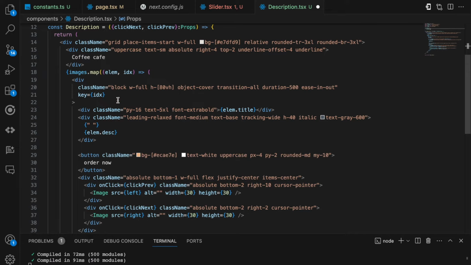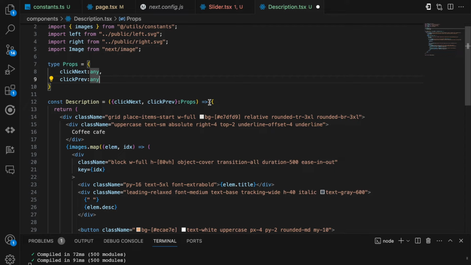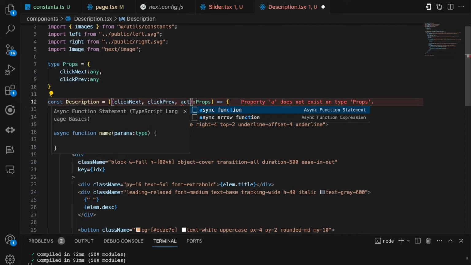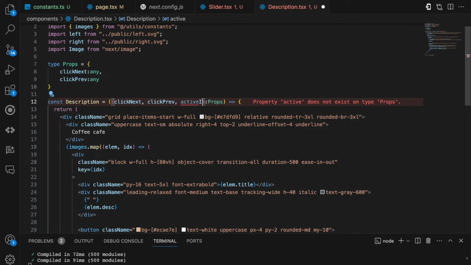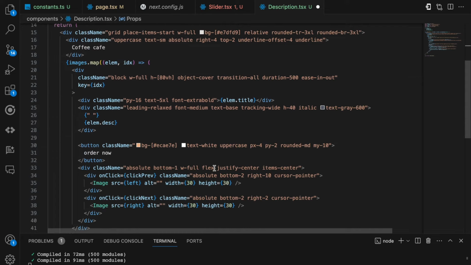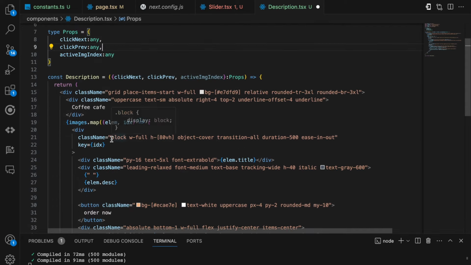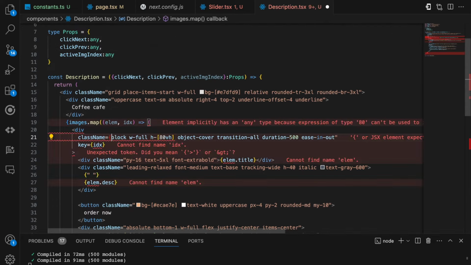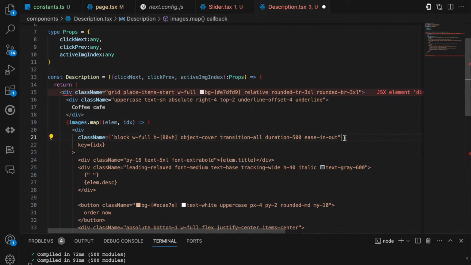So to allow this functionality, I will call another prop from the slider, that will be active image index. The class name, I'm going to write as a condition.